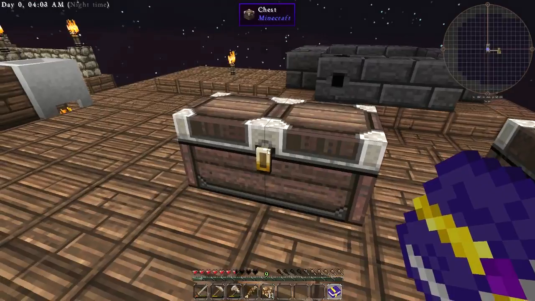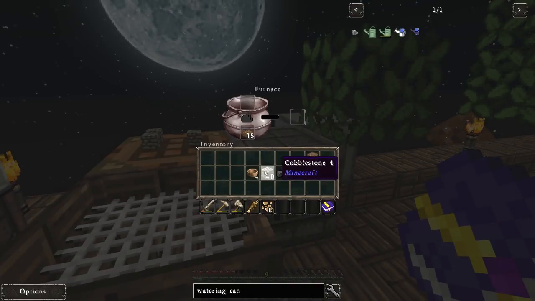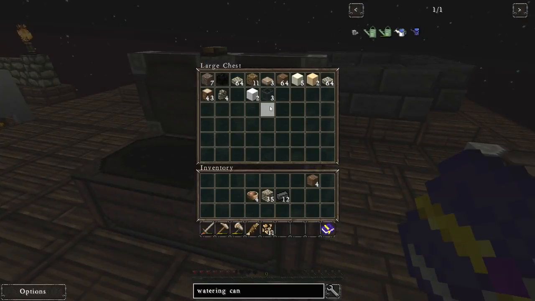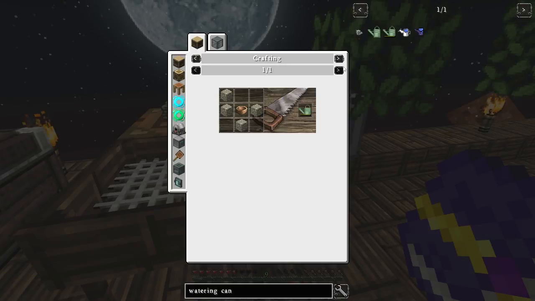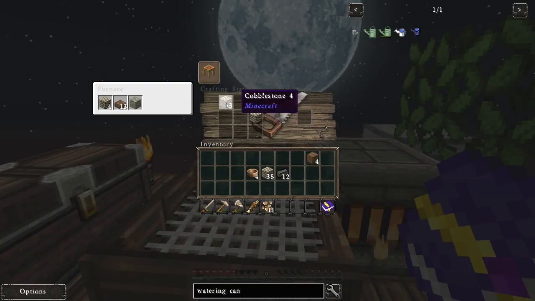Let's see if I've got any, but I don't think I've got any of those blocks, have I? No, all right, let's just smelt up some of this then. Don't know if I've got any stone left, have I? Nope, I used all the stone. Okay, that's cool. Let's just get that done then. So I need four pieces like that around the barrel. Let's take you away.